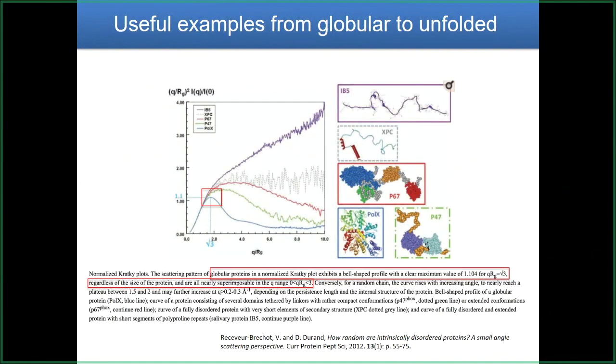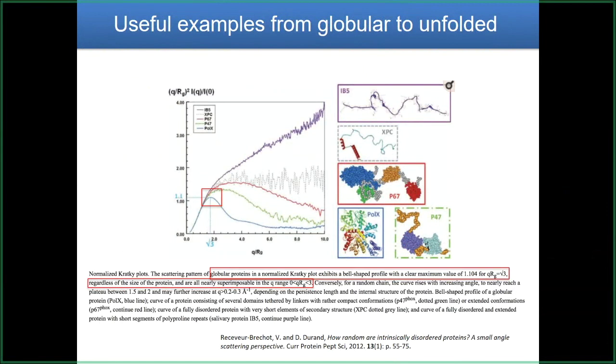So now if somebody shows you a reduced Kratky plot, and you see there's a hump here, you say there's probably a globular particle. If you see the scattering going up at higher Q or RgQ, that means it's a disordered polymer. So I find this is a very informative plot because I can immediately look at the scattering pattern and get a pretty good idea of the overall size and shape or property of the polymer.